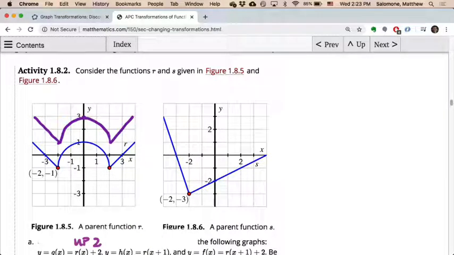Okay. Then what happens with r of the quantity x plus 1? Which direction was that shifted? This is the red graph that's up on the board. It shifts horizontally by 1. Horizontally in which direction, left or right? Yeah, here it shifts to the left by 1. So what is it in this notation that tells you we're shifting to the left instead of the right? How do you tell the difference?